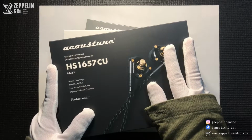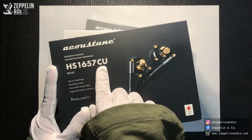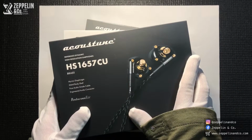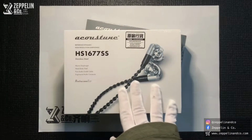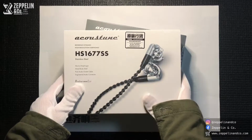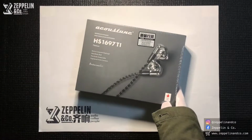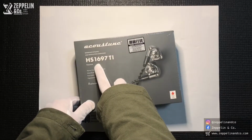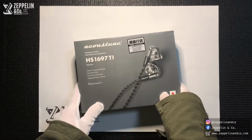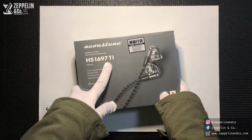Tonight we're excited to share with you the unboxing of Acoustune's new lineup. Right here we have the new Acoustune HS1657 CU for brass, and this is going to replace the current 1650. Next we have the 1677 stainless steel, which is going to replace the current HS1670SS. And finally, we have the HS1697 Ti or titanium. This is going to replace the limited edition titanium version of the 1695.